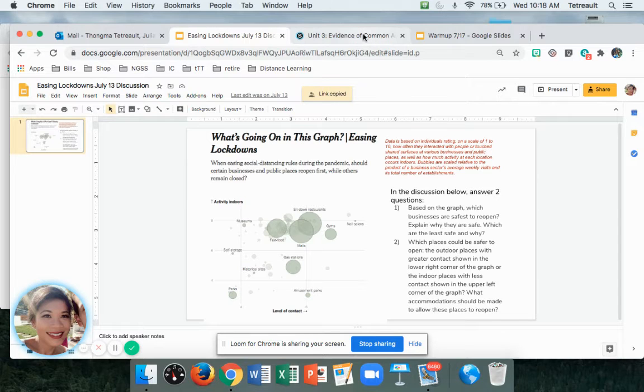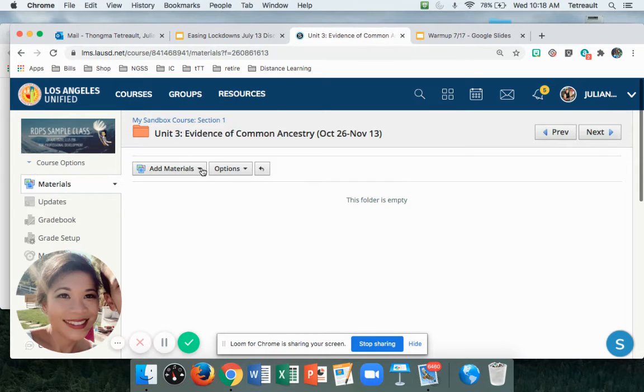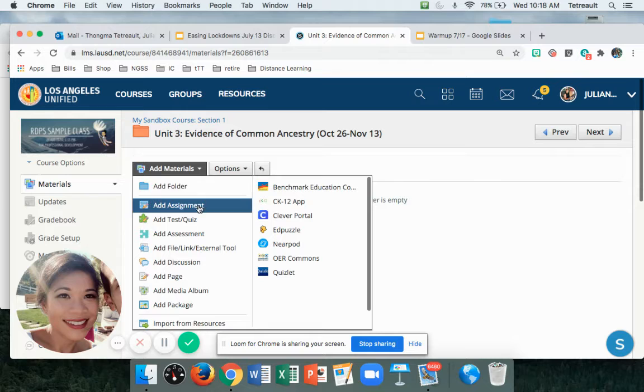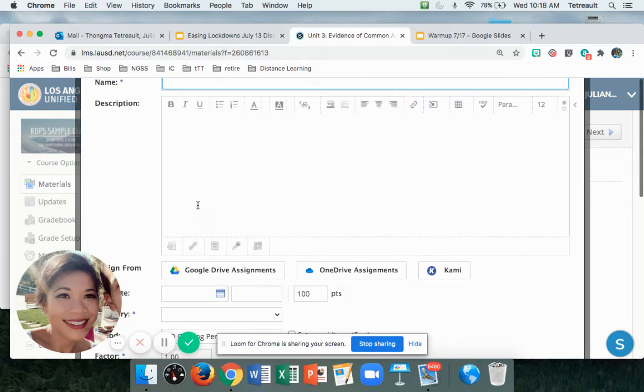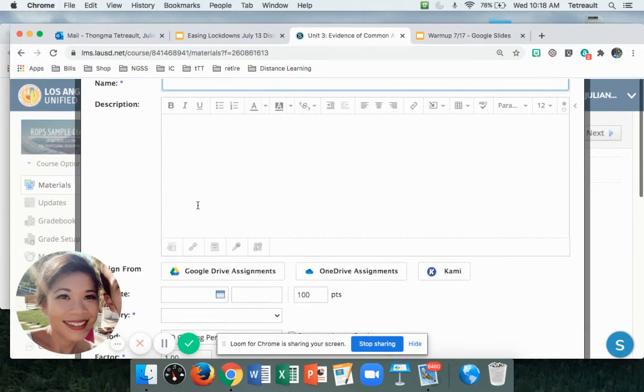I'm going to navigate back to Schoology. Now in Schoology, I'm going to add this as a material. I'm going to add it as an assignment because when I add it as an assignment, I can actually put instructions or additional instructions in the description.